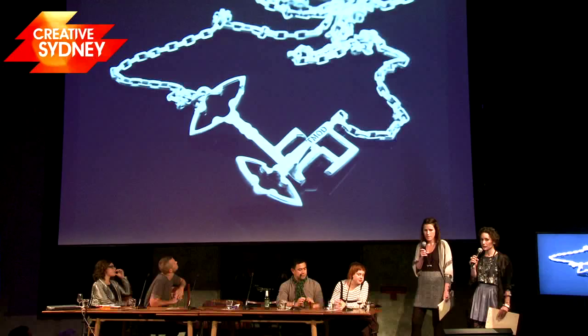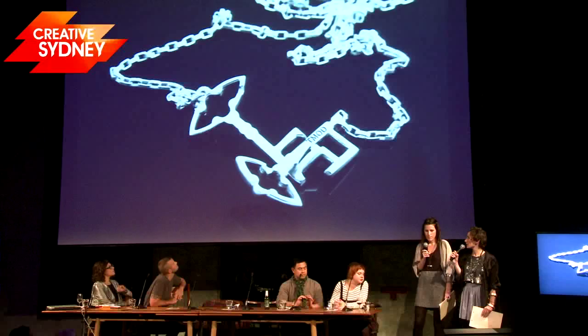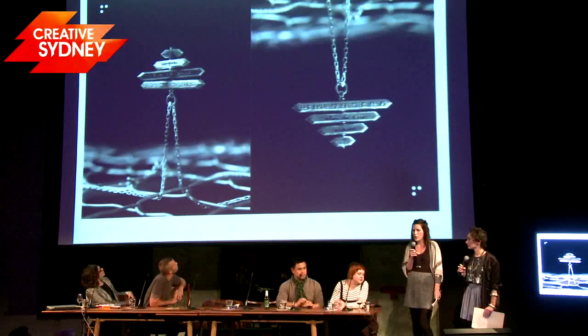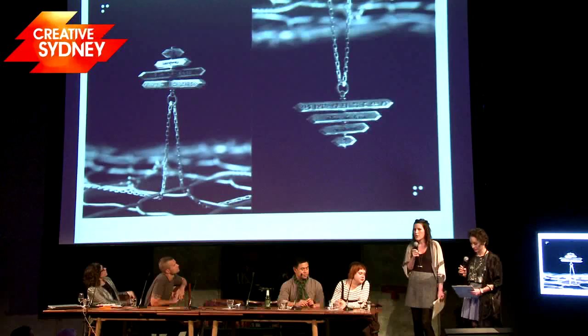This is a piece from our range called Smoke and Mirrors. It's a set of interlocking keys and the object of this game is to separate the two keys. Each piece comes with a set of instructions in this range, as you can see here. This piece here is from our range Poetry and Braille. It was done in collaboration with a poet — he wrote the poems and we translated them into braille and formed them into pieces of jewellery.